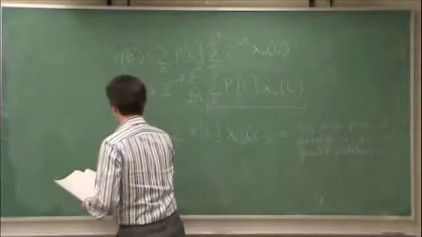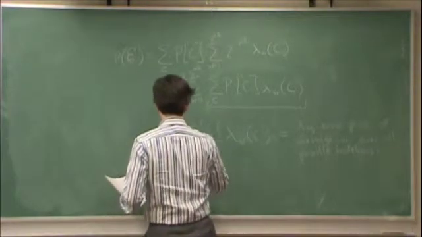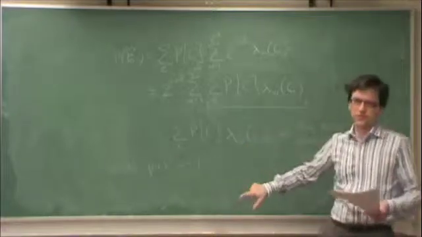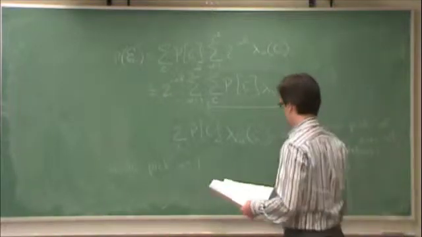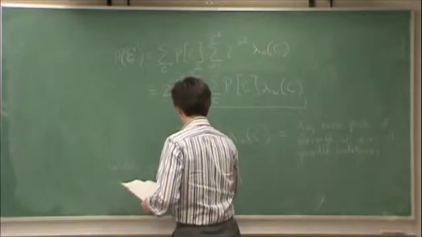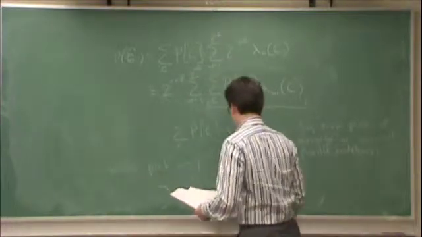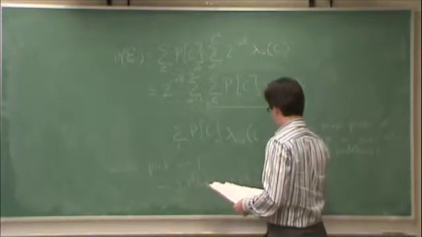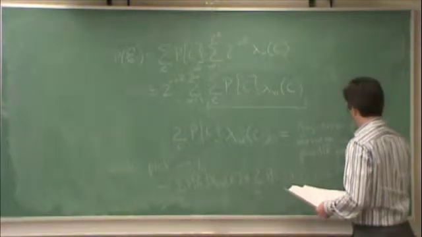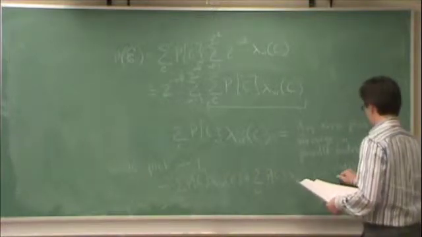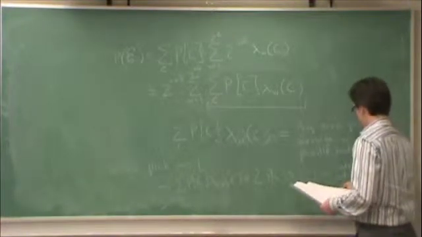So without loss of generality, I'm going to pick W equals 1. So this is for convenience. All of the code words are the same. So what I'm going to do is assume that code word 1 was sent, and all of the other ones must be equal. So I'm going to say sum over C, P of C, lambda W at C is equal to the sum over C, P of C, lambda 1 of C, because the code books are indistinguishable under row permutation.